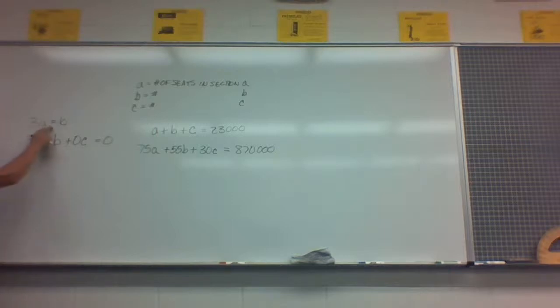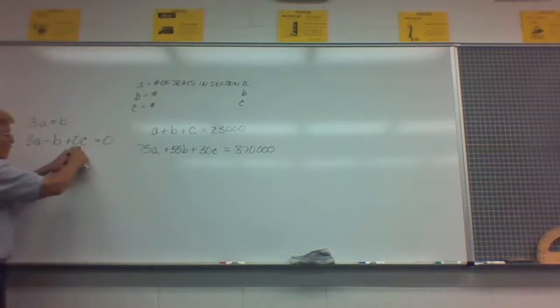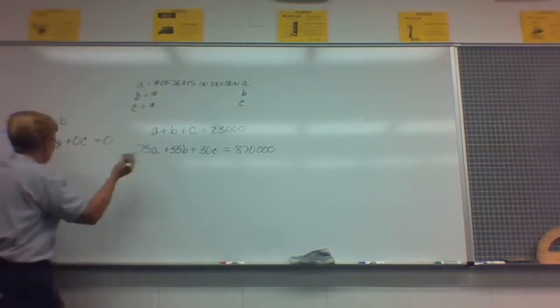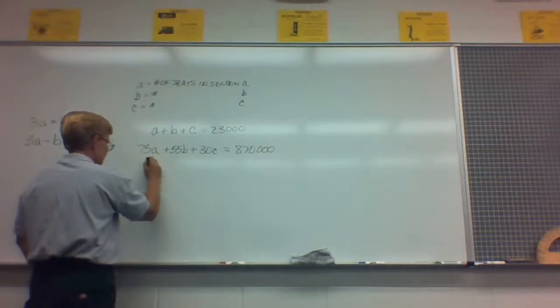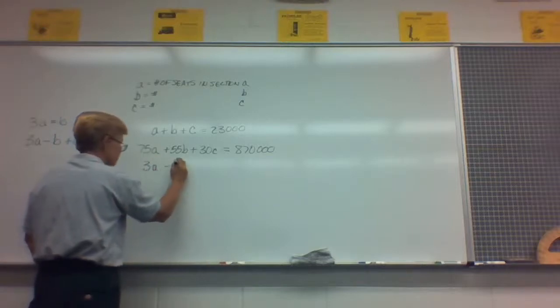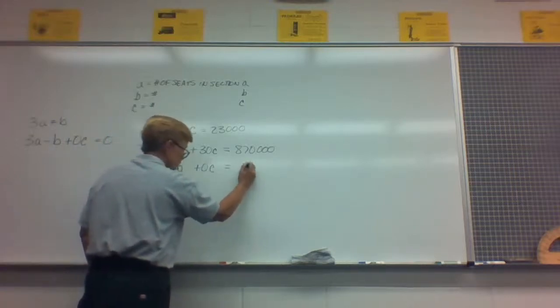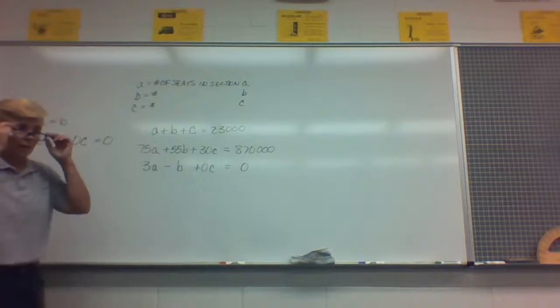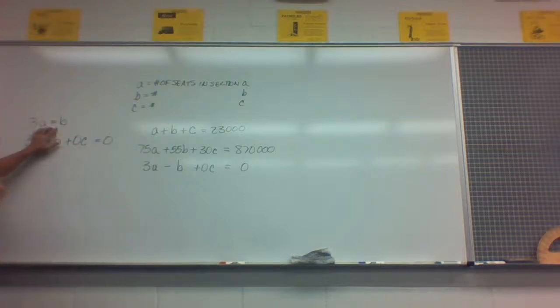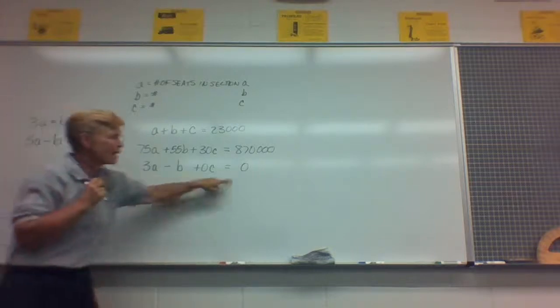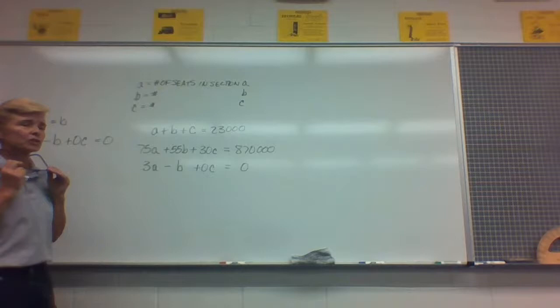You see how I manipulated that expression, which was a direct translation, into an equation that will fit with these? That's all you have to do. You've got to manipulate this so that it looks like this. And if there's a variable missing, you put a 0 for its coefficient. So now I have this for my third equation: 3A minus B plus 0C equals big fat goose egg. But we have to directly translate this, and then we have to change it algebraically to a form that matches this. Now I have my 3 equations. Do you see it?